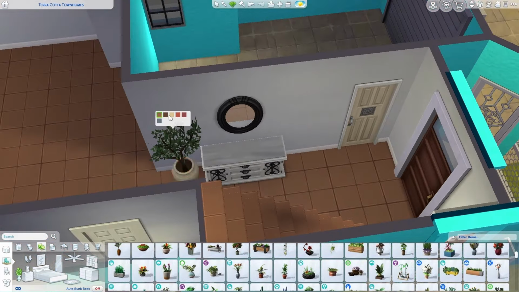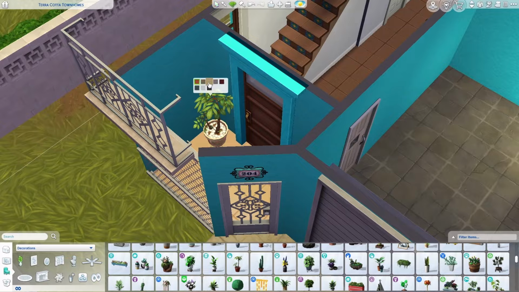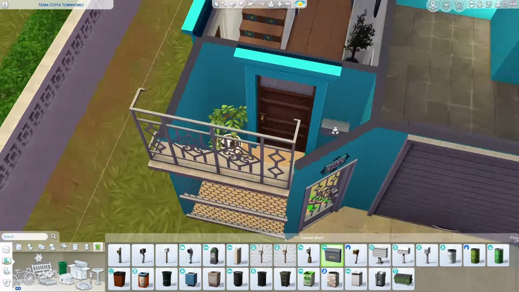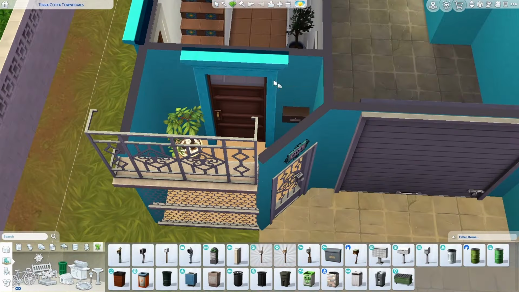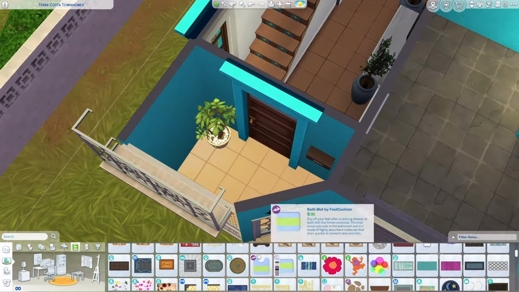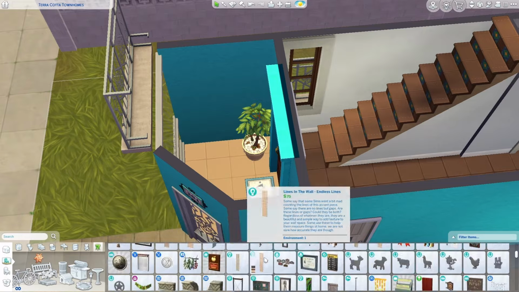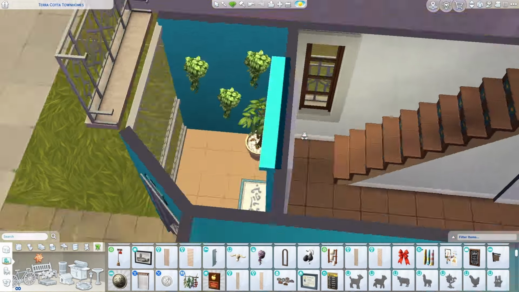But we are starting with furnishing the blue house, and we're starting with the entryway and also our little covered porch area, which we did keep fairly simple, just added a couple of mailboxes, and we will furnish the other covered porch when we actually furnish the house. But I just wanted to place the mailbox so that I wouldn't forget.